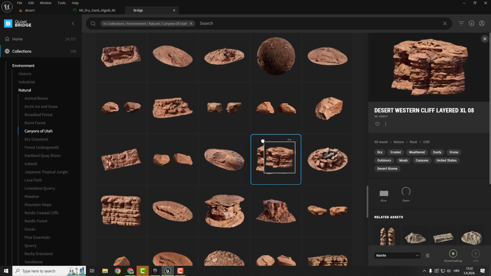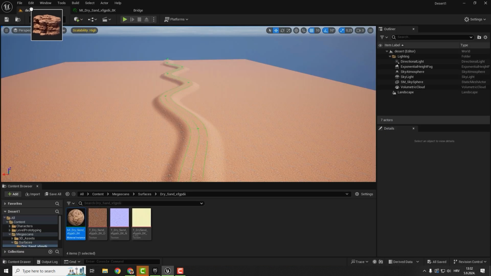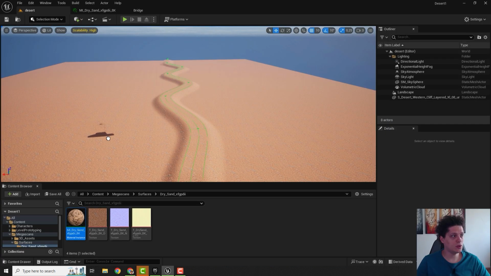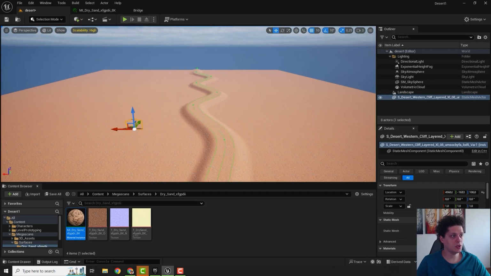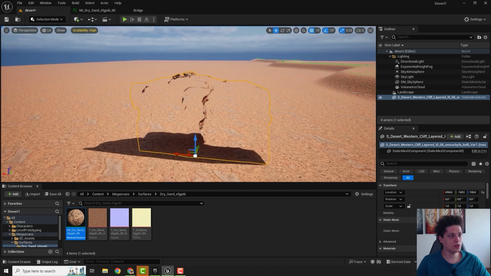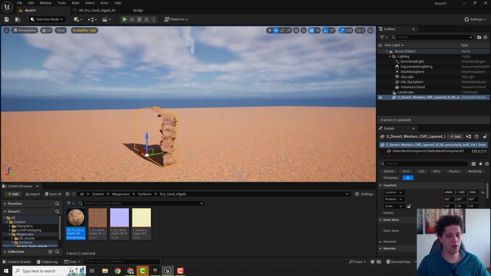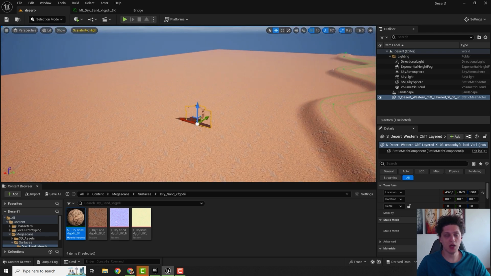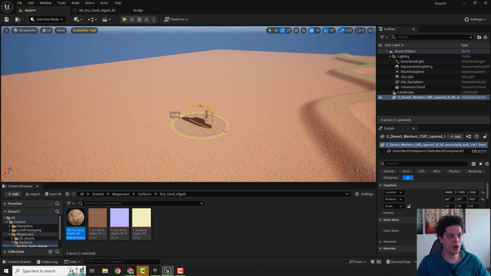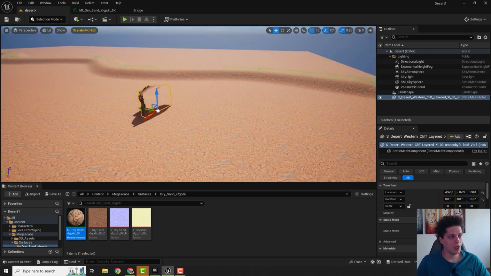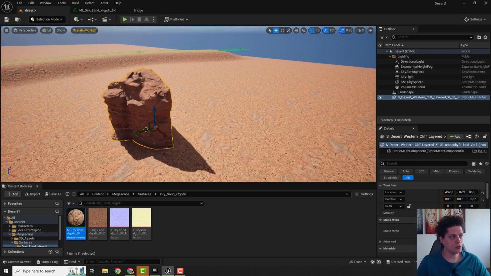If you take it and move it to your desert over here in the tab, you can move it over here in your level. Just put it in your level and press F to focus it. As you can see, this only possesses one side of our asset, which is okay because we are using this for background mountains. So to move it around, press W and you can see that you can use these arrows to move it around.